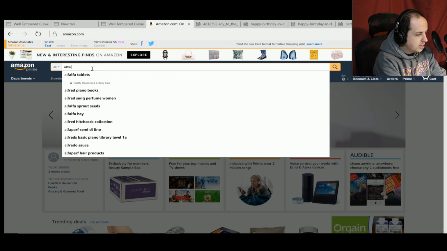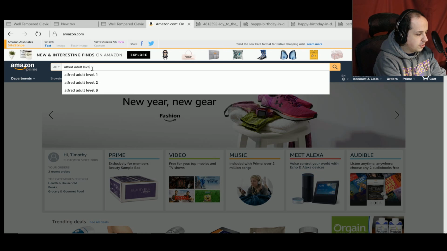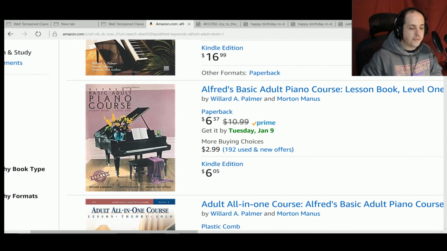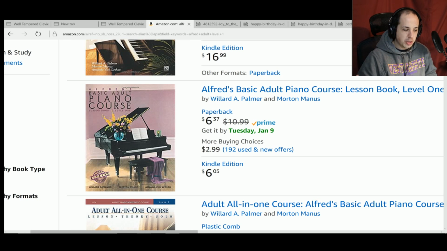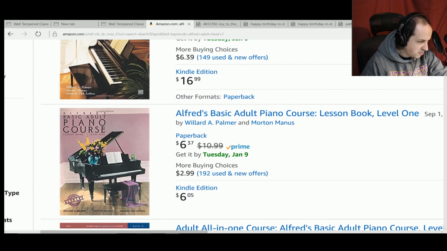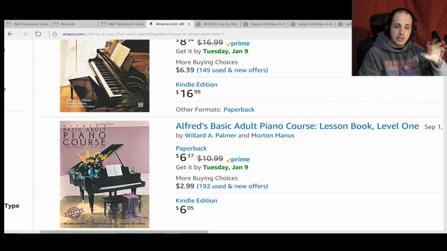But what you want to look for is Alfred Adult Level 1. And it's this pink book right here. I would pick this up first, honestly, if you're looking for some songs to play, because this will lead you up to playing some pretty good songs. At the end of this book, you're going to be playing The Entertainer. You're going to be playing Have Yourself a Merry Little Christmas, the Ballad of Gilligan's Island, things like that. So if you want to go from playing nothing to playing some decent stuff, start there. And then Level 2 just continues that as well. I think it's a green book that you can find also on the page I mentioned. So that's where I'd start.